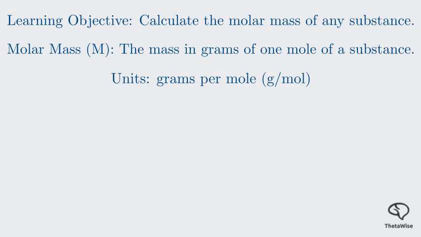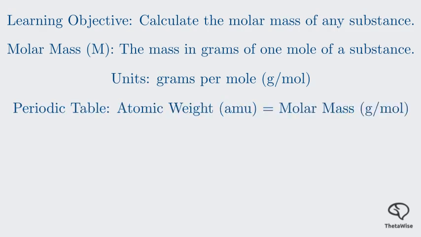The amazing thing is, you already know how to find it. You just need a periodic table. The atomic weight listed for each element on the periodic table, that number usually with decimal places, represents 2 things. The average mass of an atom of that element in atomic mass units, or AMU, and it's the molar mass of that element in grams per mole. So, to find the molar mass of a compound, you just add up the molar masses of all the atoms in its chemical formula. Let's work through some examples to solidify how to calculate molar mass.